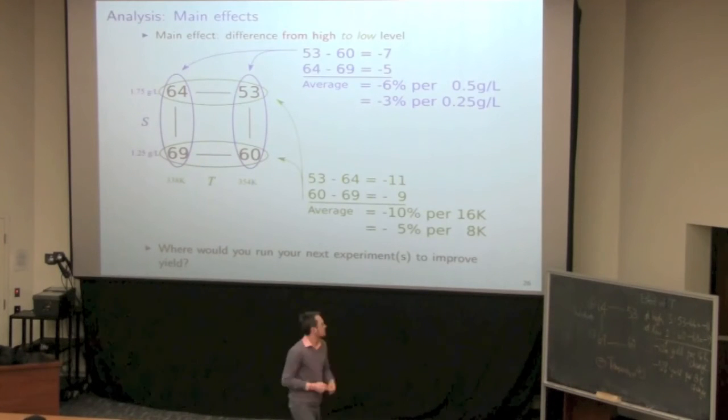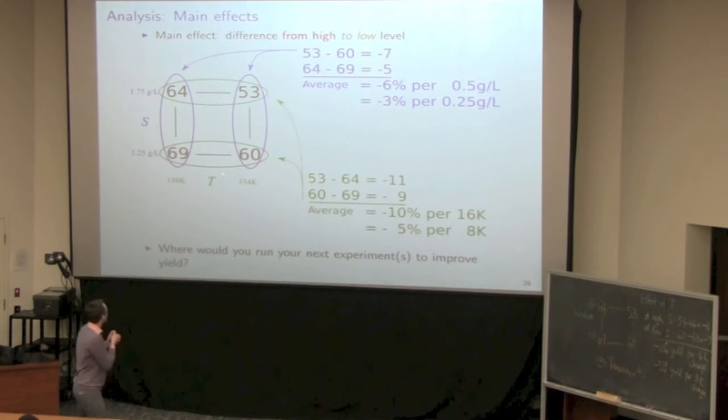What do I mean by that? Well, take a look here. This distance over here represents a 16 Kelvin change. So if I have to make an 8 Kelvin change, I'm simply not going the full way, I'm only going half the way. That's an 8 Kelvin change. Well, an 8 Kelvin change will simply drop my yield by half the full distance. So instead of a 10% drop, it's only going to drop 5%. There's a reason for that division by 2. Okay, everyone comfortable with the effects of changing temperature keeping substrate constant?